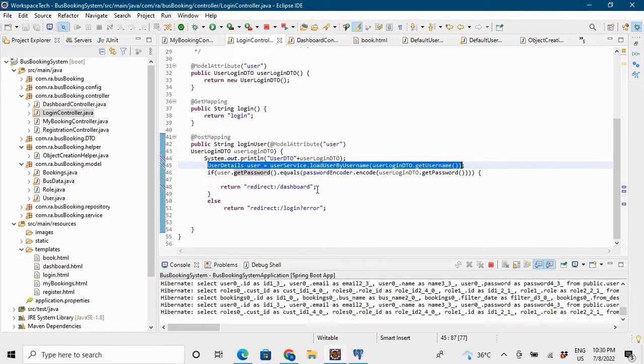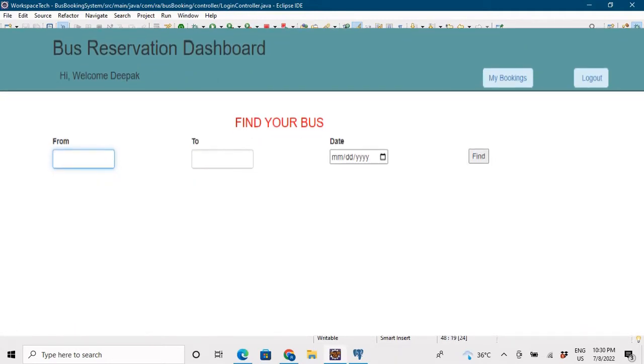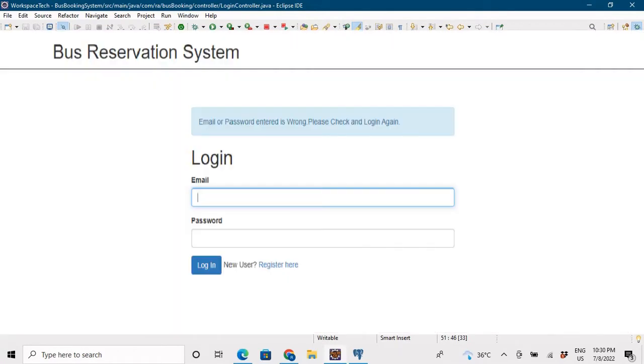I was not checking whether the password the user entered was correct or not. So now I have conditioned it so that only if the password is correct, the dashboard would be returned, like you can see in the screenshot. And if the password is wrong, then the login page with the error is shown. The screenshot would be visible on your screen.